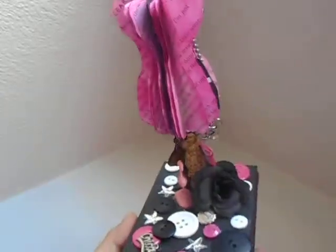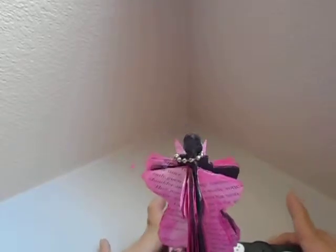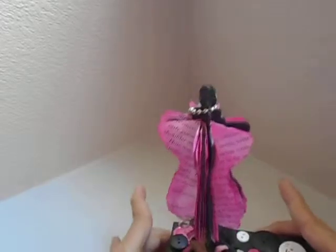So, that could have been just that, but I decided to do something to the inside, because that's what I originally wanted to use the box for, was to make a little shadow box of something. So that's what I did.